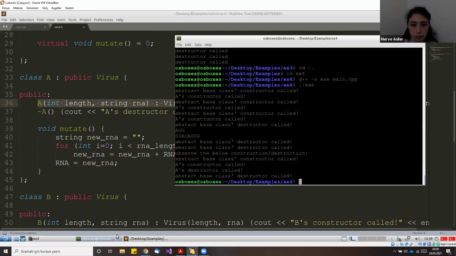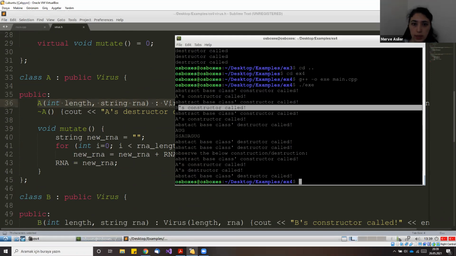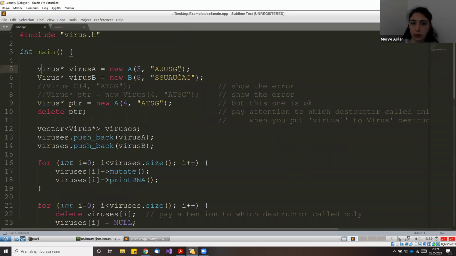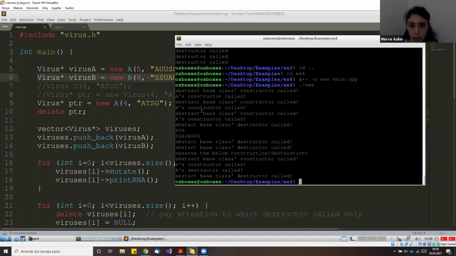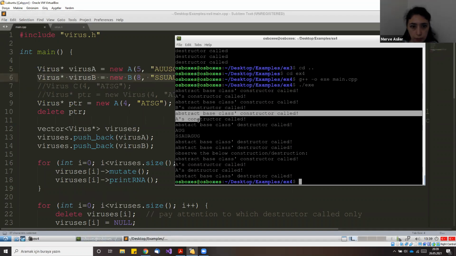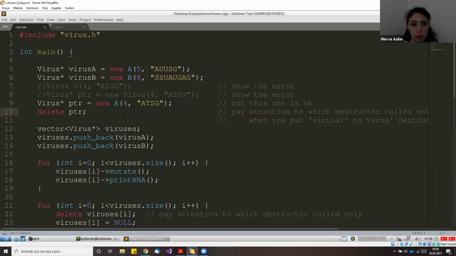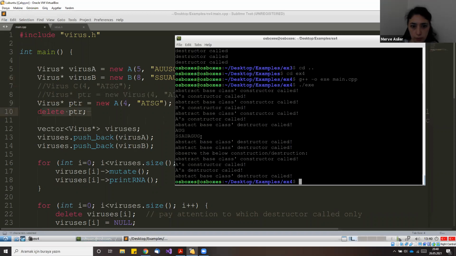Okay. Similarly, these 2 lines belong to this one, virus B. And then I'm again creating a new object pointer, these 2 lines belonging to this one, okay? And then I'm deleting pointers. Let's see it.